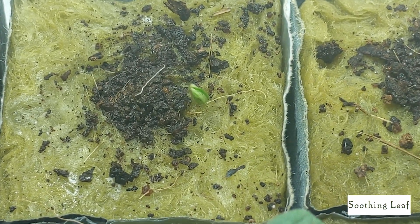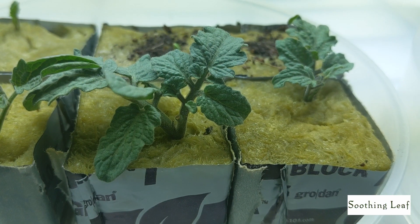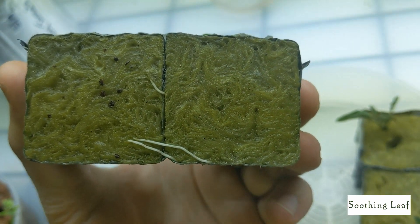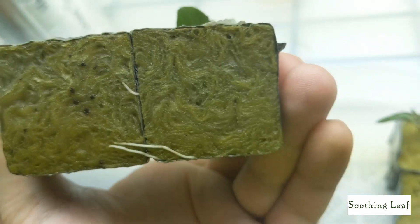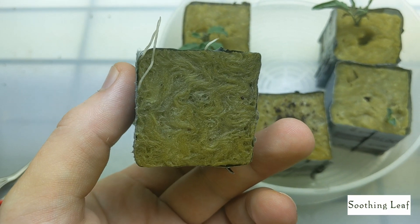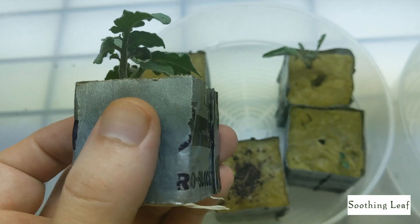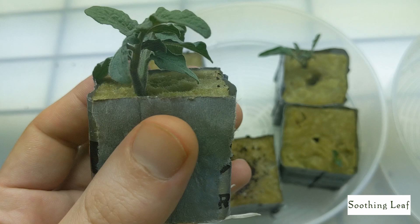And the first seed has sprouted up here on the right. So let me show you guys what the root system actually looks like on the cutting here. Like I mentioned, it took 10 days for the roots to pop up. And you can see the aqua cube is wrapped around with the shrink-wrapped material. What that does is basically cover up the sides of the aqua cube, and it doesn't let the roots grow from the side — it forces them to grow downwards, which helps them to grow down into the net cup and down into your container or reservoir, however you may be growing your plants.